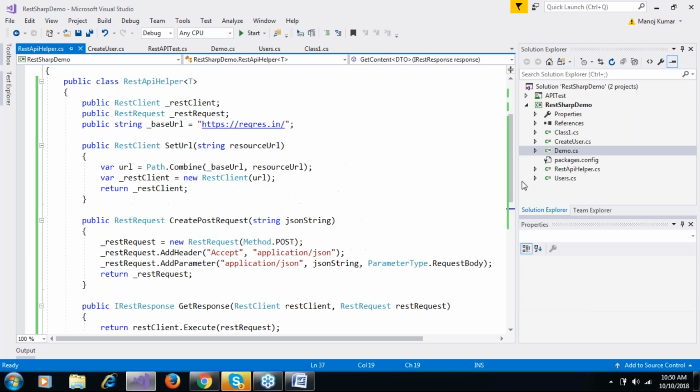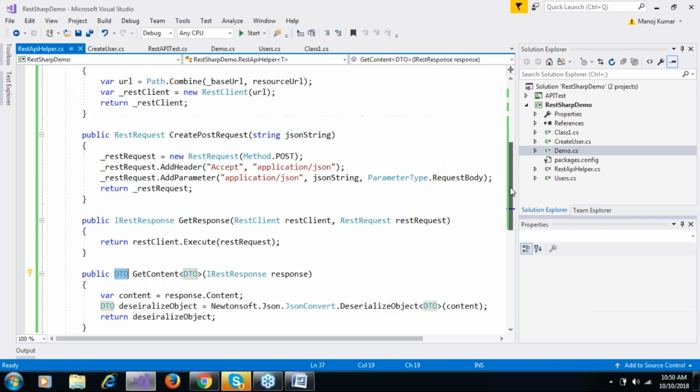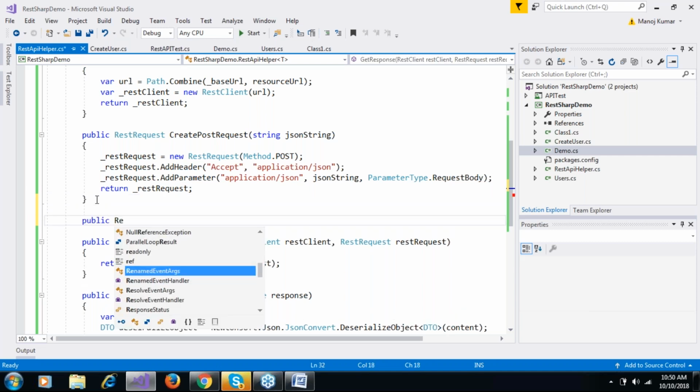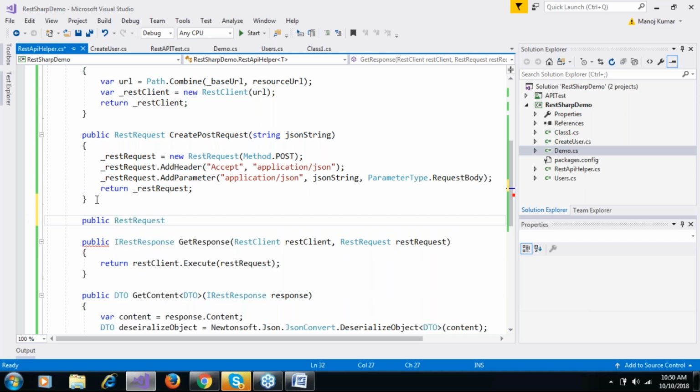Like we created the create post request, I can create in the same way a public rest request, say create get request. Same way I can create for delete request and for put request.